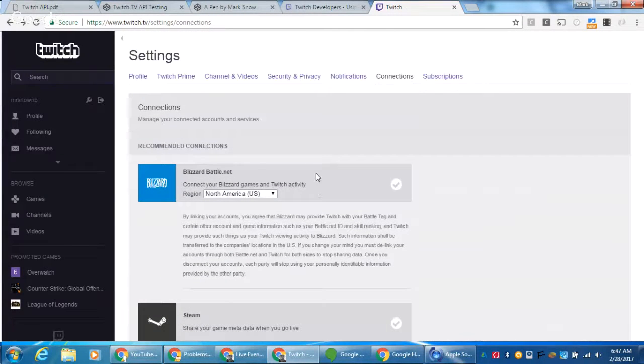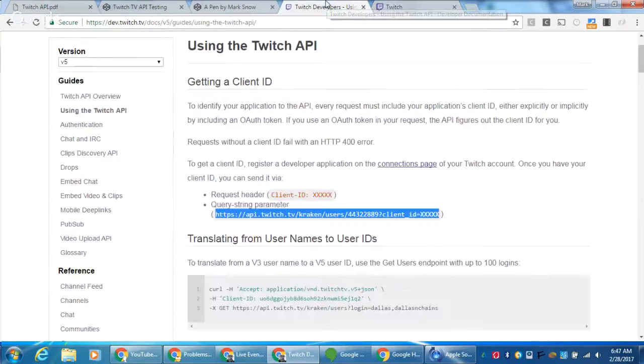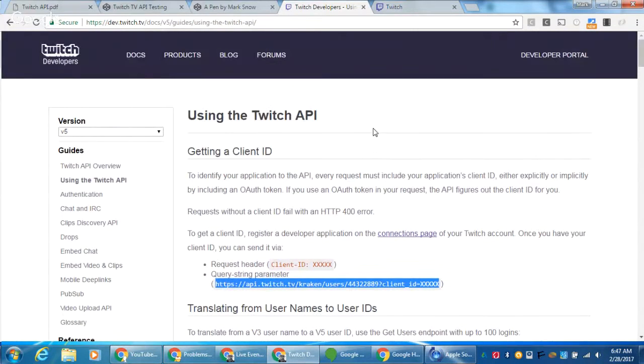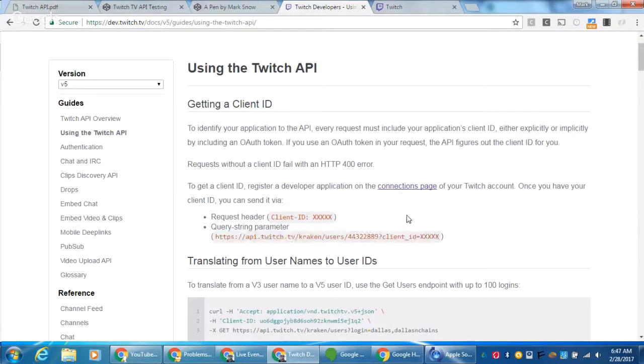Now, the API key itself is called a client ID. So that's what they're calling their API key. Let's take a look at the Twitch API documentation. As with any API documentation, you really should be able to go through and read this. As you get better and better at this, you won't need to come and watch a video on it. You should just be able to read the documentation and then use that API, or at least you should be getting close to that level at this point in time.